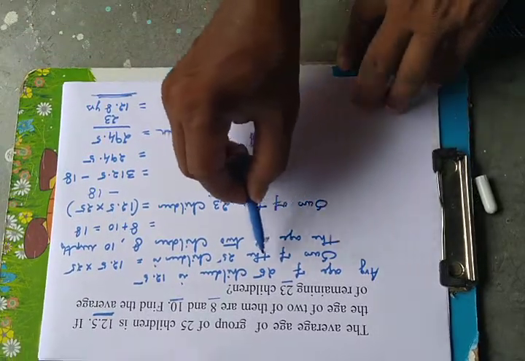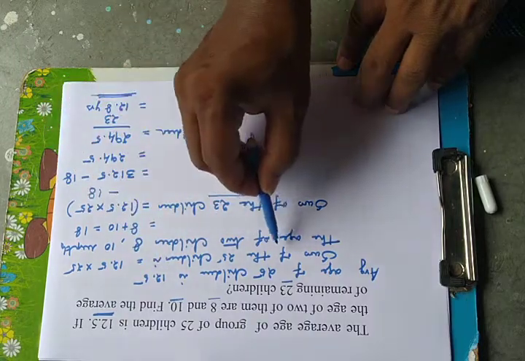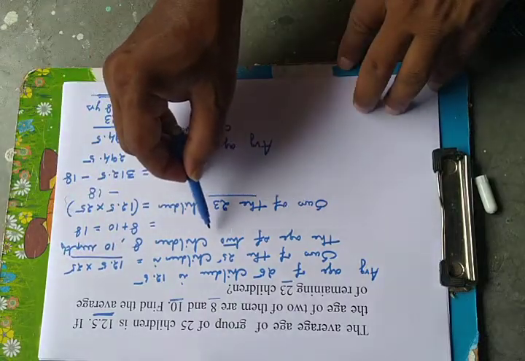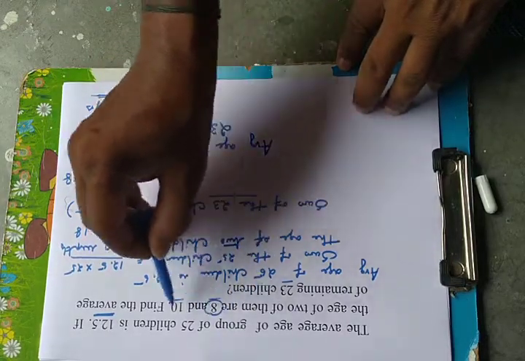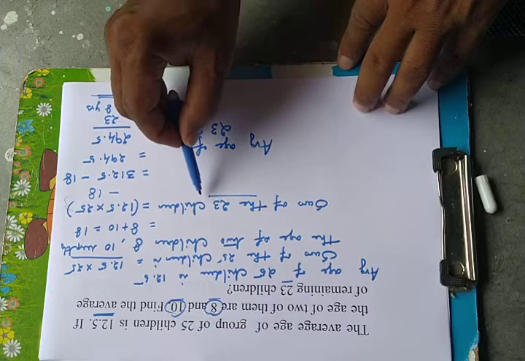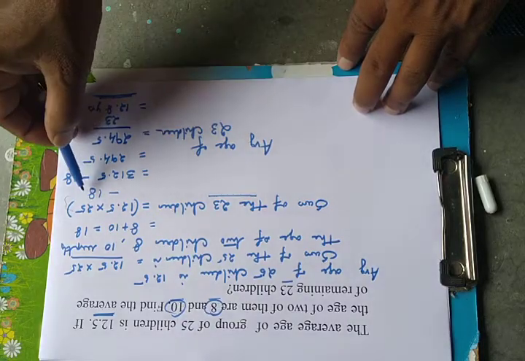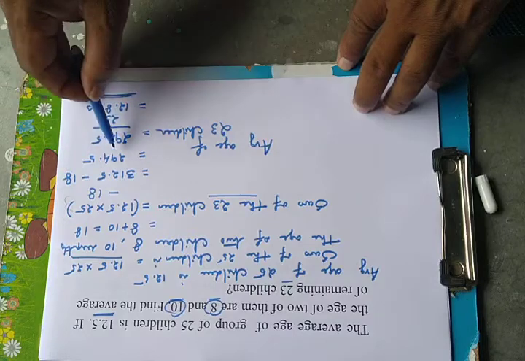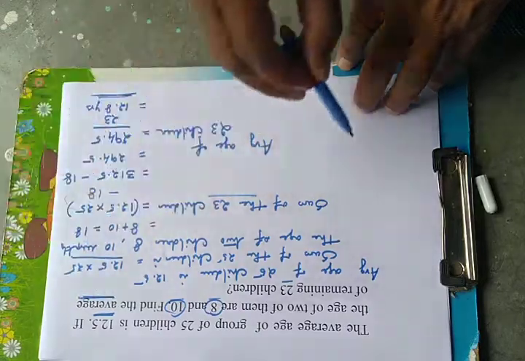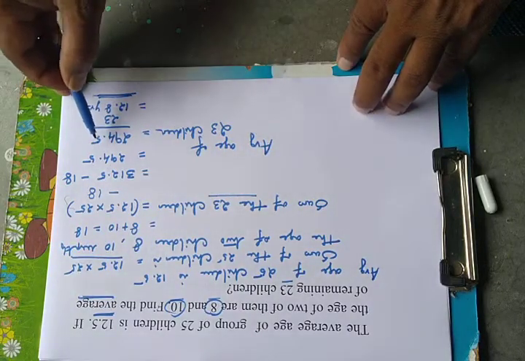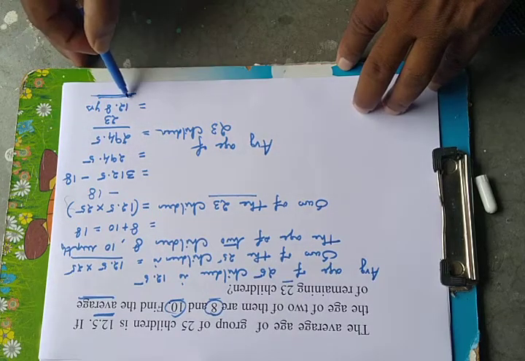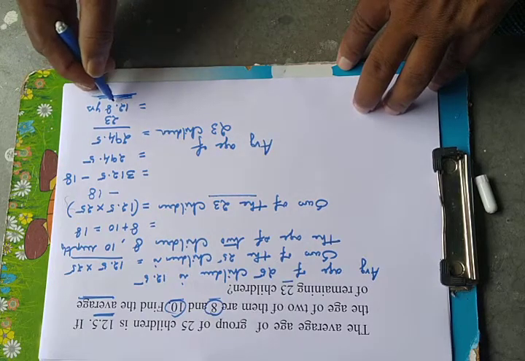The average of 25 children is 12.5, and the sum of the 25 children is 25 into 12.5. The ages of two children they gave separately, one is 8, another one is 10. We add the two, that gives 18. First we find the sum of the 23 children, from the 25 children minus the two children's ages, that gives 294.5. The question is asking for the average, read the question here. That's the reason we divide the last value by 23. That gives the average age of 23 children. The value comes to 12.8 years. Okay.